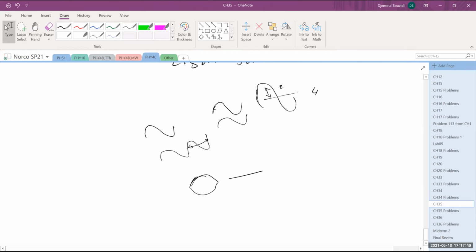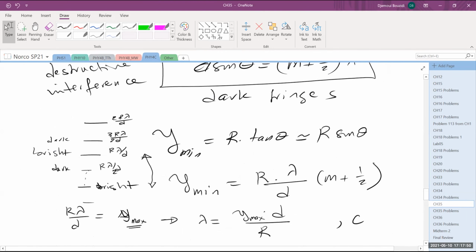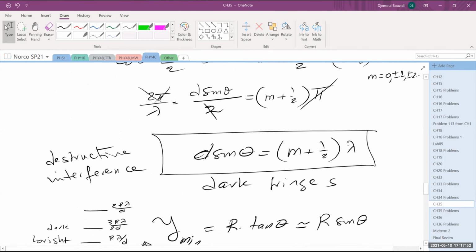So that's why half-integer wavelengths were giving me dark fringes, because one of them is coming on top and the other one is coming on the bottom. When they do, they cancel. A half wavelength or any odd number of half wavelengths will always have the same effect, because this one is here, the other one is here, the other one is there, and so on and so forth. So this pattern changes, either 1 or 3 of them, or 5 of them.